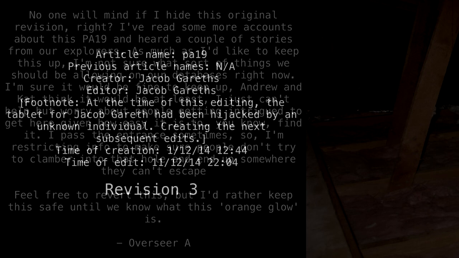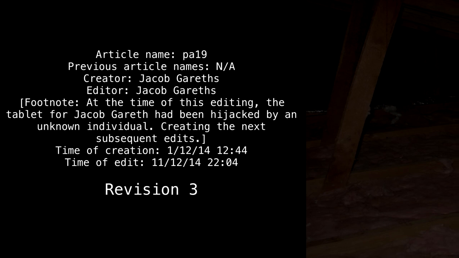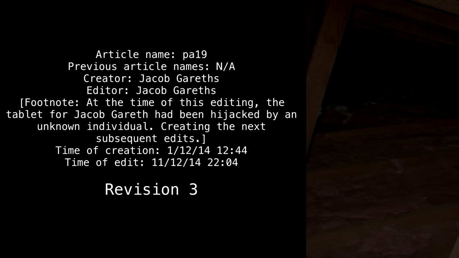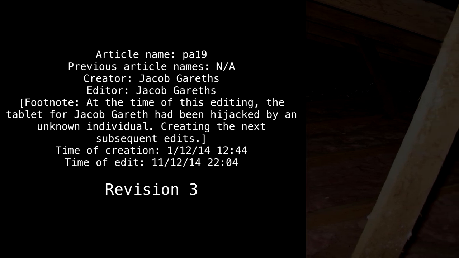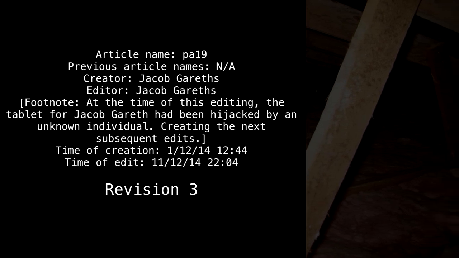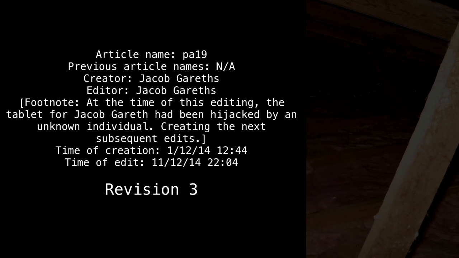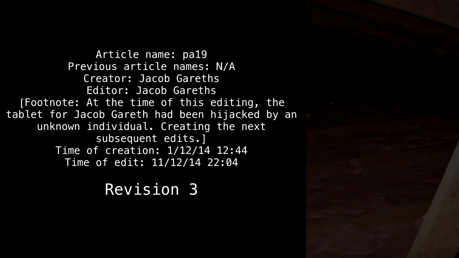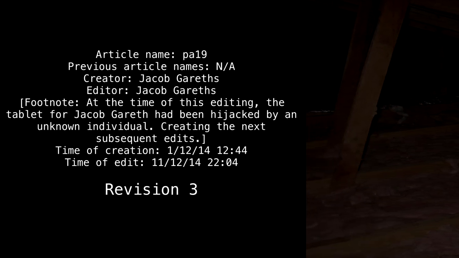Overseer A. Article Name, PA-19. Previous article names, N.A. Creator, Jacob Garris. Editor, Jacob Garris. Footnote. At the time of this editing, the tablet for Jacob Garris had been hijacked by an unknown individual, creating the next subsequent edits. Time of creation, 1st of December, 2014, 12:44. Time of edit, 11th of December, 2014, 22:04.